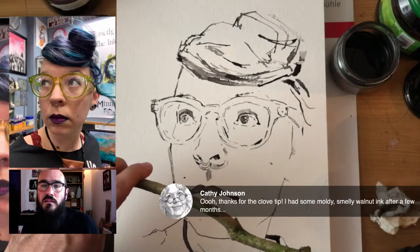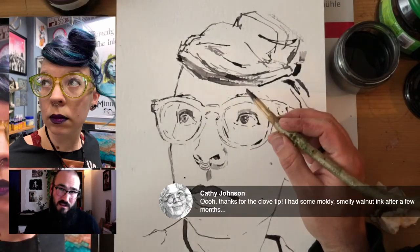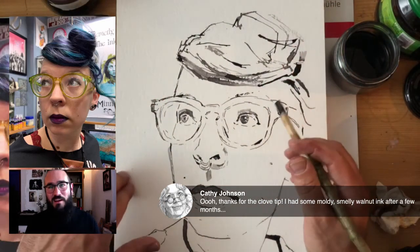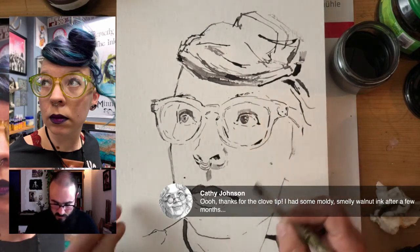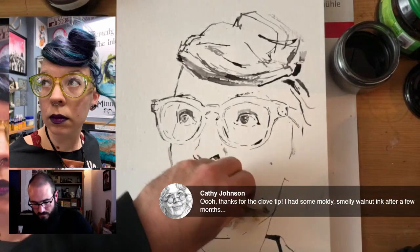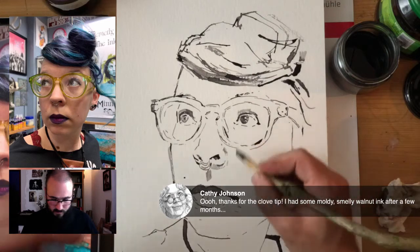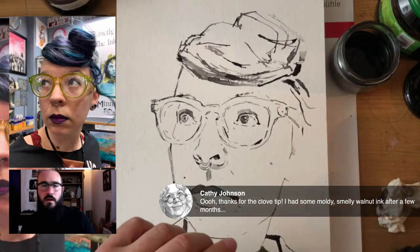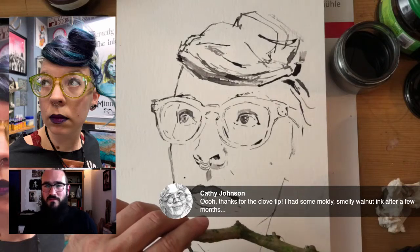Oh yeah, the walnut ink. Walnuts can get really smelly. So cloves is good, and refrigeration if you have the opportunity to, but it's super important to separate your potentially poisonous ink from foodstuff. If you know it's not edible ink and safe plant materials, or if you're not sure about it, then it's good to have your pot and your jars and whatever utensils you use in their own safe place, not necessarily in the kitchen. But yeah, moldy, smelly walnut ink, I've had that happen too. I've really gotten to know mold since I've been making natural inks.